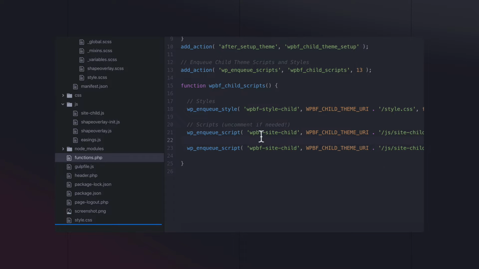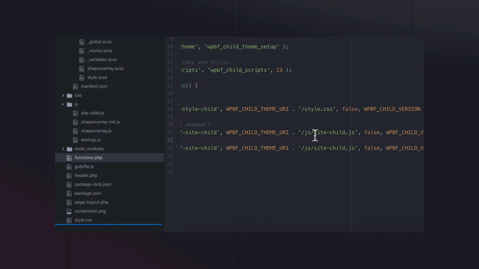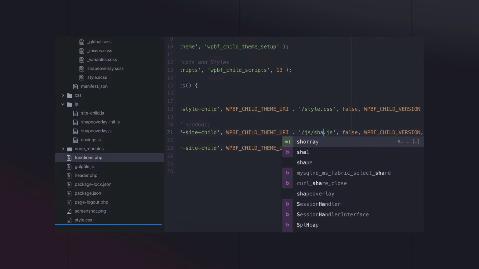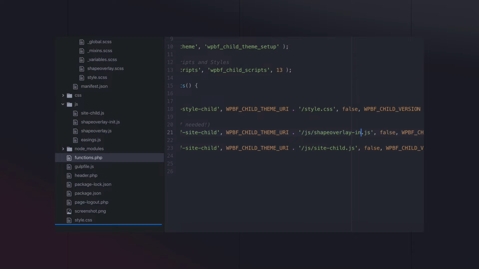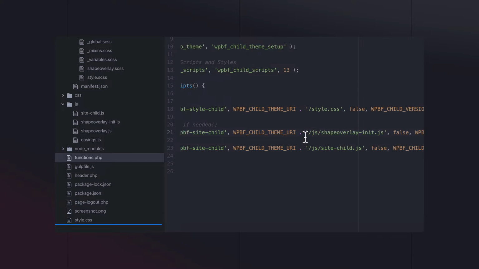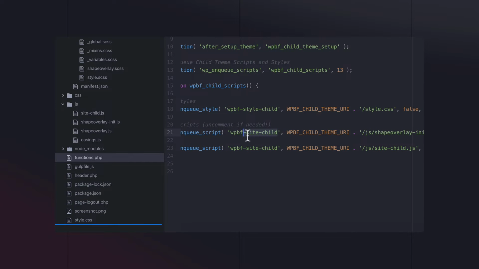So in my child theme here in the functions PHP, I'm going to just be duplicating this line and this enqueue script, and we're going to be linking to our shape overlay init. I'm going to give this a name.